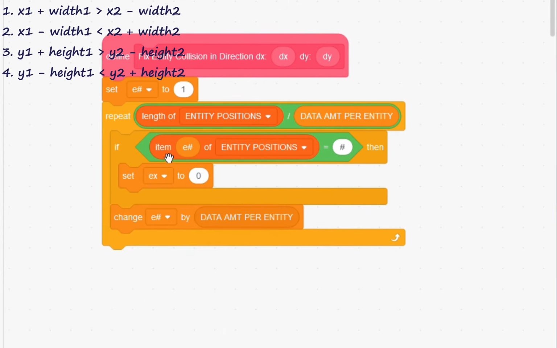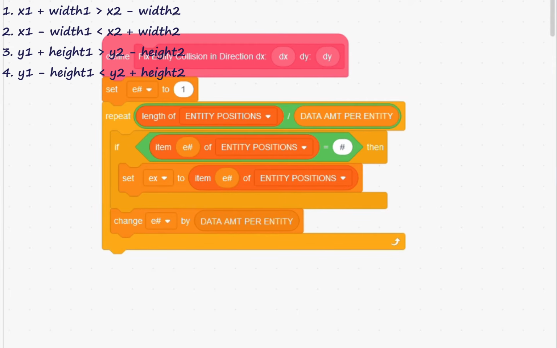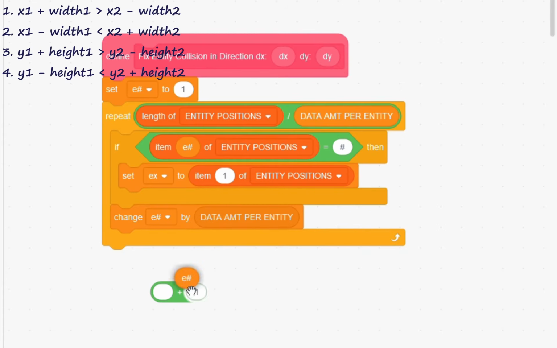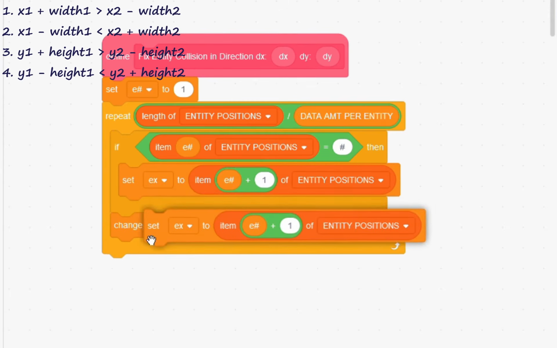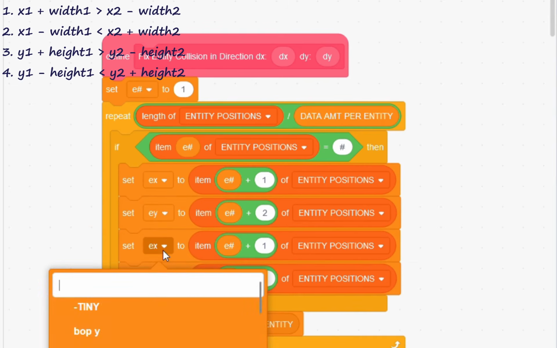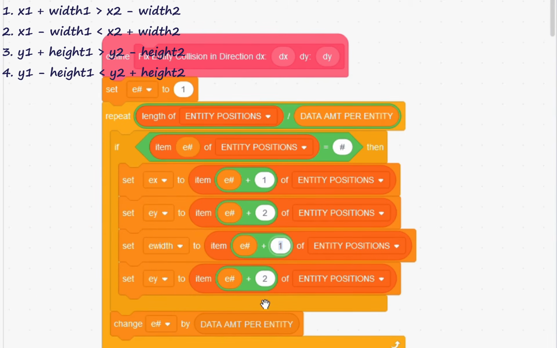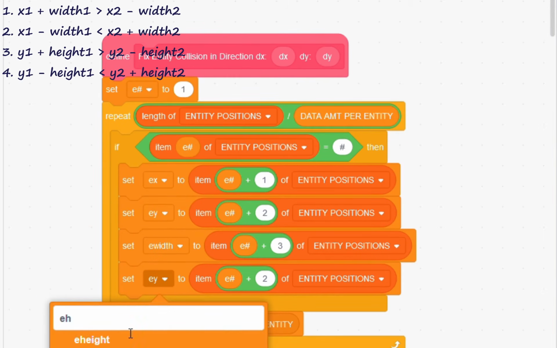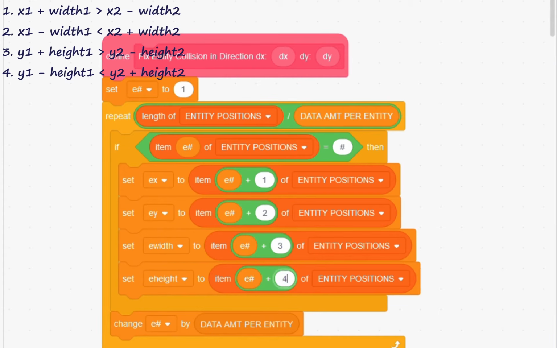So ex will be item enumber plus 1 of entity positions, that is the x. Ey will be enumber plus 2. Ewidth will be enumber plus 3, and eheight will be enumber plus 4.